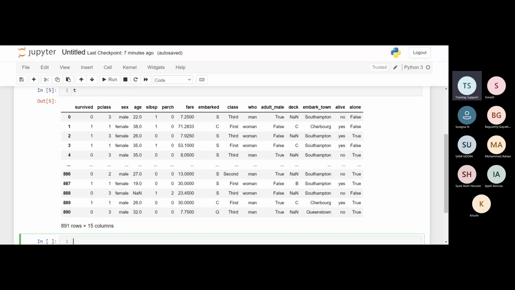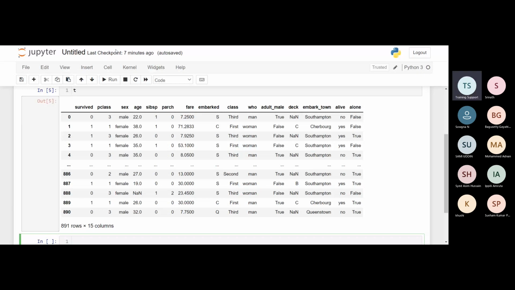Suppose I was on the Titanic traveling with two of my siblings; here it will show two. Then there is parch, which means the number of parents or children for each passenger. This is talking about each and every passenger. Passenger ID 1, see the index column, was traveling with a single sibling or spouse but zero parents or children. Then there is the fare column, which is how much the person paid. Then there is the embarked column, which means where the person boarded the ship from.